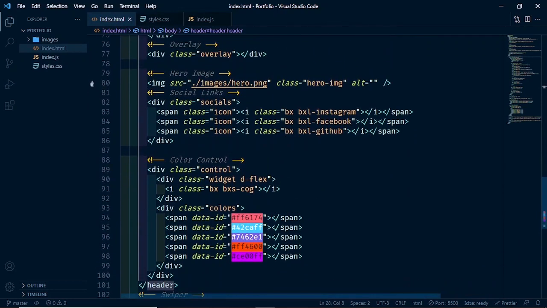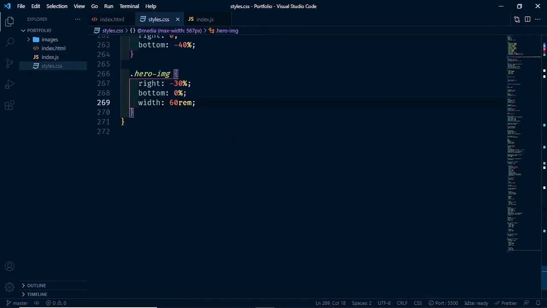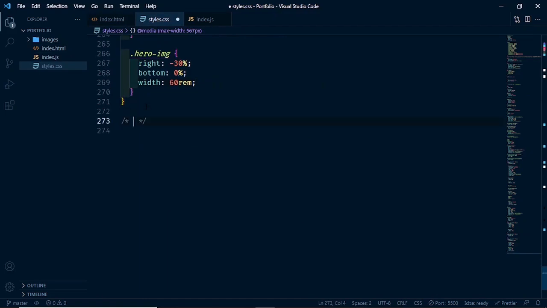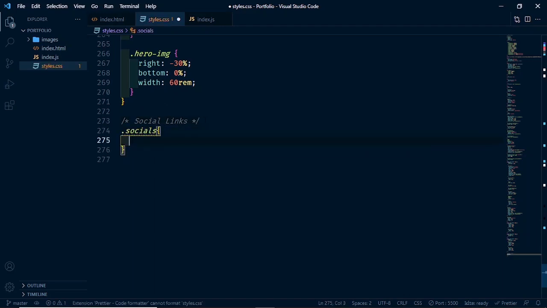So we have social links. Let's copy this class, go back to style.css. Let's write a comment here called social links, and let's paste the class here.